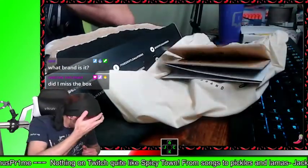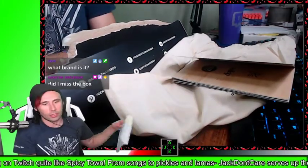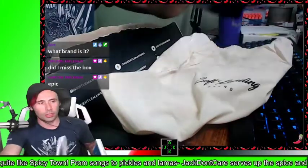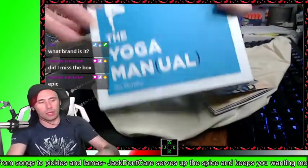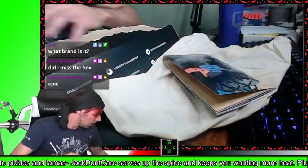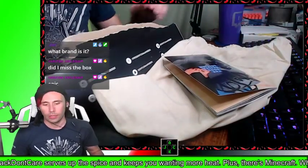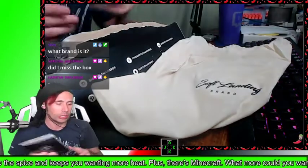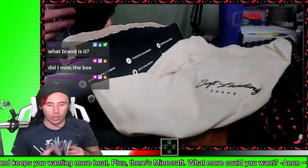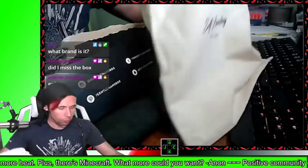We got the yoga manual. By the way, it's the Good Health edition. So we have a yoga manual, so it's making me think about yoga now. I haven't done it since Wii Fit. Got a sweet resistance band by Approach. I already have some resistance bands, but I haven't used them in a long time, so it's making me think about doing that, especially in the shelter in place. Why not? And then I have the Soft Landing bag, which came with this towel.